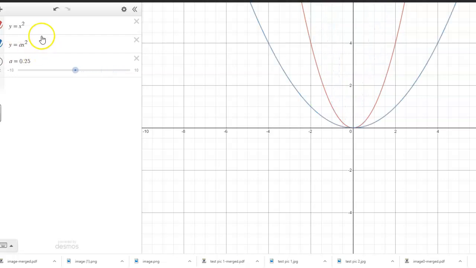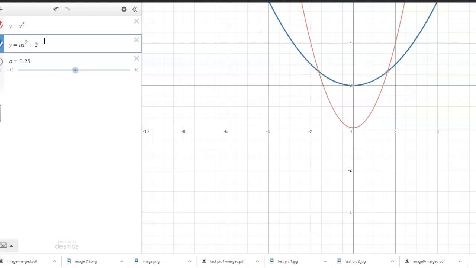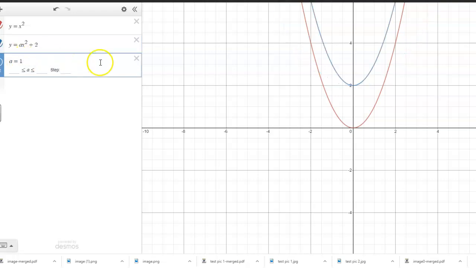Now, let's think about what a c value does. We did that in example 2. If I just say, hey, let's take a plus 2 here, what just happened to the graph? Let me reset this back to 1. If I say plus 2, notice that the graph just moved up 2, just translated up 2.